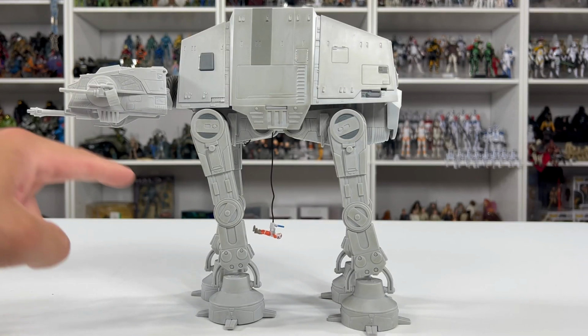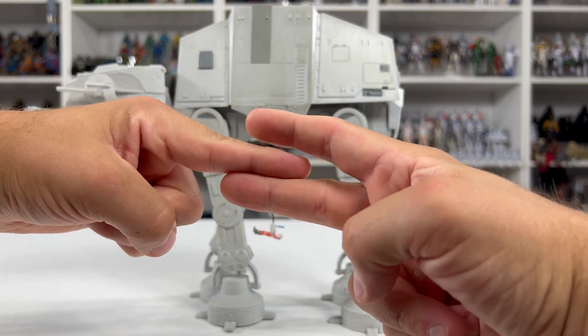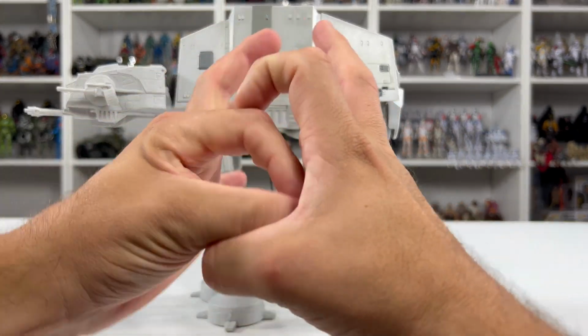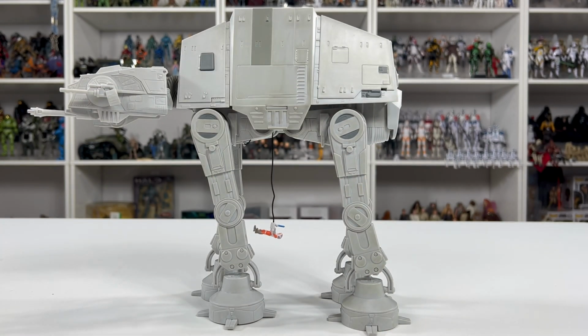But I do gotta say, each time you move these joints, there is a click, and I like that because it's almost like a gear to gear that's going through. And when that happens, it prevents it from sliding into the next slot. So if it was just two pieces of plastic, it's like a bearing, that's gonna give out pretty fast. Whereas this, having those little clicks in between, is gonna maintain its integrity over time.